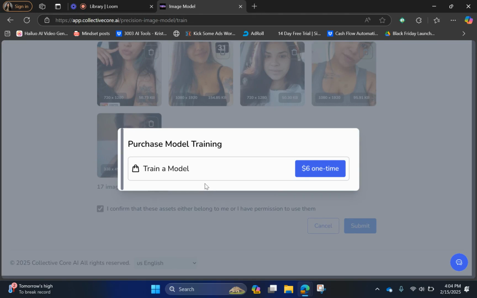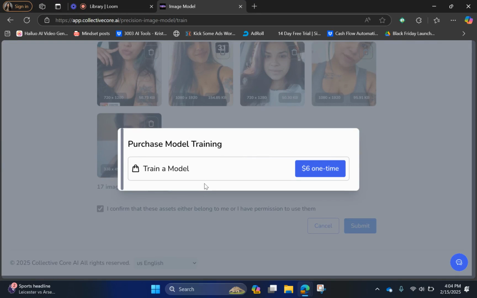This is because it is pretty expensive to do AI clones. I'm not sure if you guys have heard of Flux Lora or any other app that does cloning, you have to pay because it's very expensive.